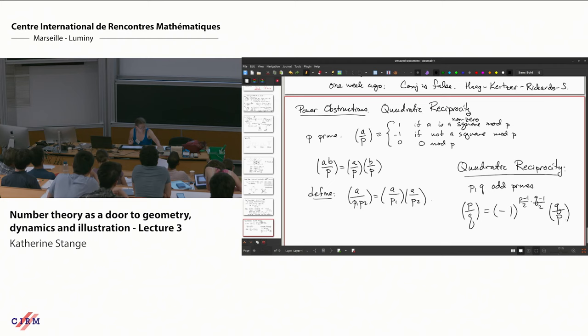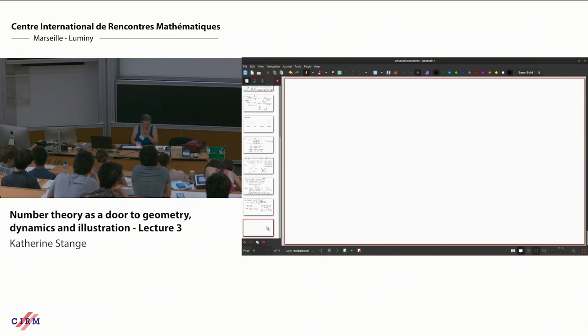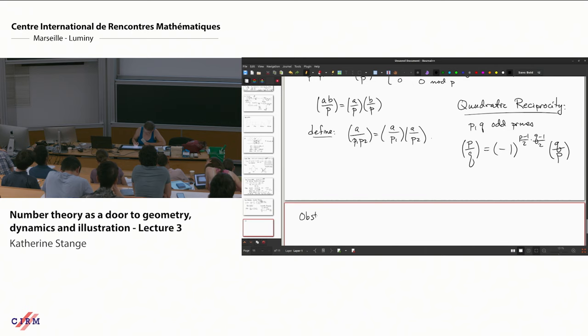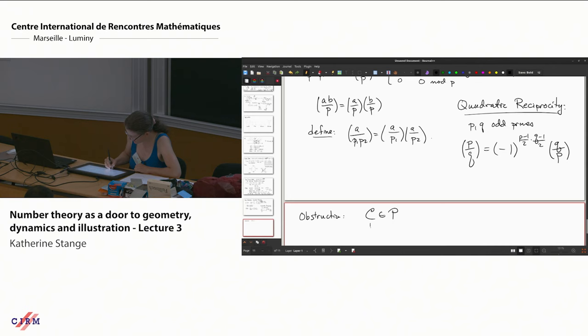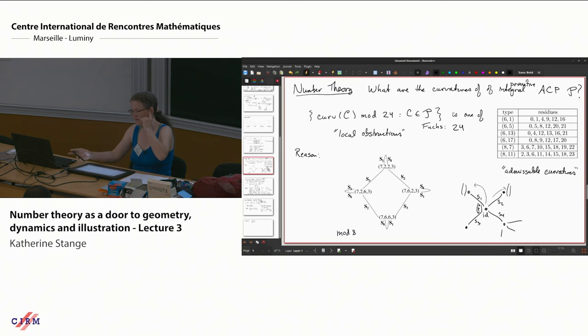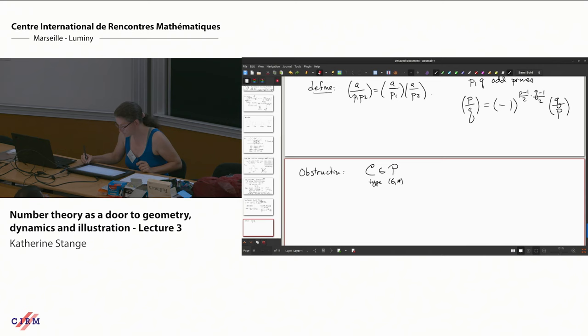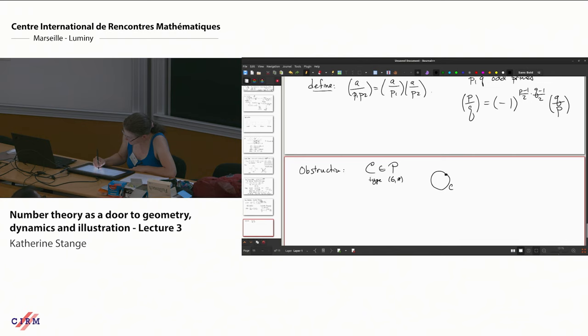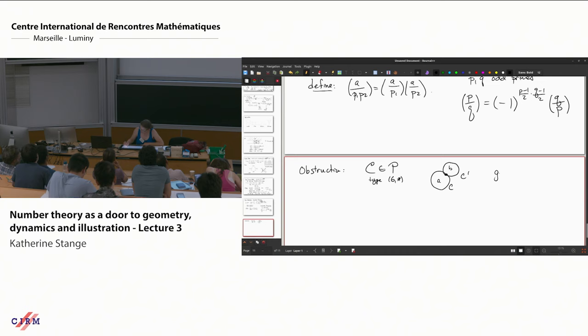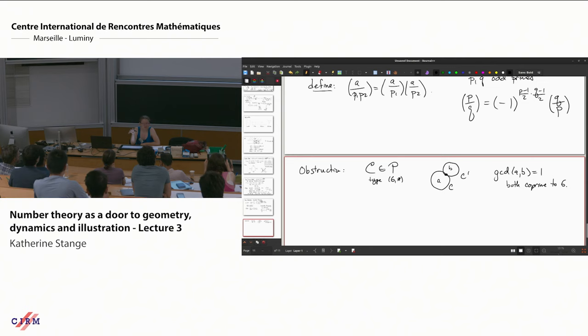Okay, I guess I can say a couple more words about the idea of the obstruction. Remember we had these types back here? Let's do the ones that have six residues. It's just a little more messy when we have more residues than that. So let's take some circle C, and a tangent circle C prime, and say the curvatures are A and B, and the GCD of A and B is one, so those curvatures are coprime, which is most of the time, maybe. And let's say they're both coprime to 6, because 2 and 3 are somehow special. The 24 is made of 2s and 3s. So this is the most general situation you might find inside your Apollonian circle packing: two coprime curvatures that are both coprime to 6.